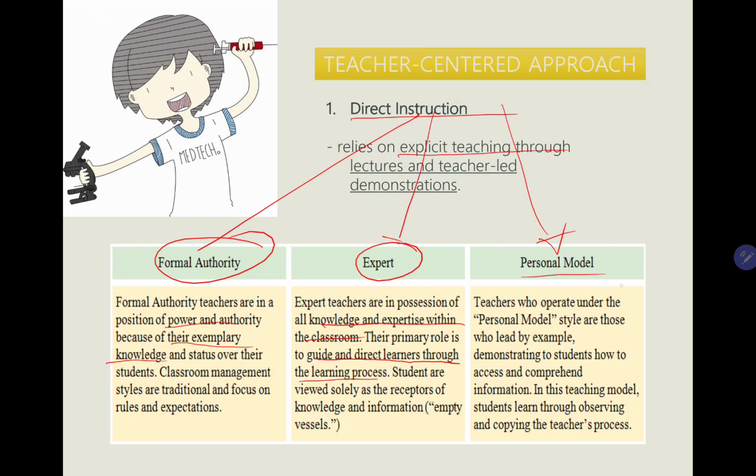Next is your personal model. Personal model teachers are those who operate under a personal model which leads by example. So basically, they're showing you how it is to be done, and their personality is also something that you can use to learn, and that is a personal model. You learn through copying the teacher's process. Okay?